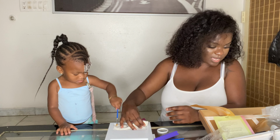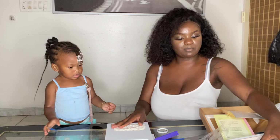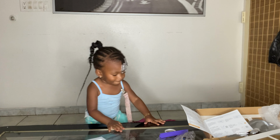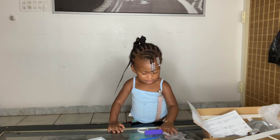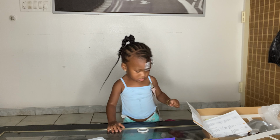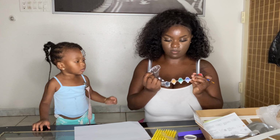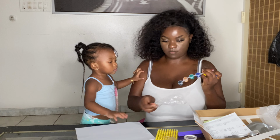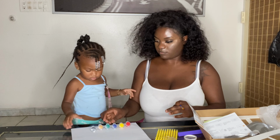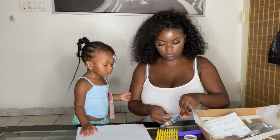I think it's gonna work out. I think we're just gonna put her handprint on a paper and like put it. You gonna paint your hand? Gonna do blue? Let's do blue.